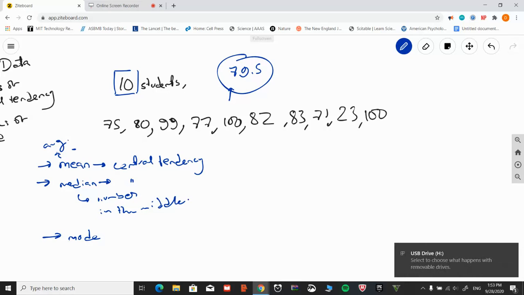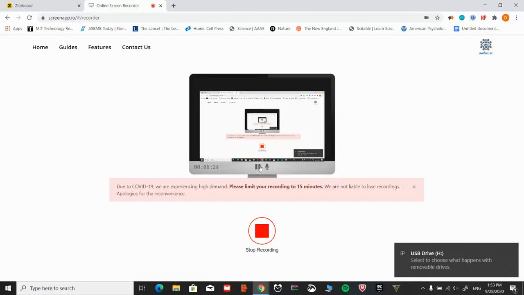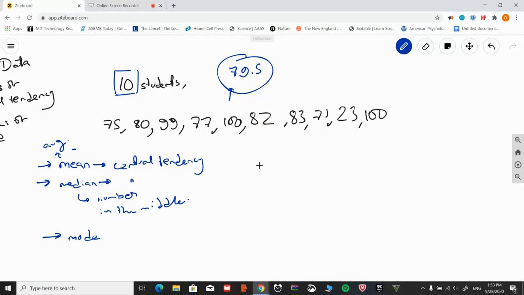Now, sometimes the mode does help us, right? So mode is another value that deals with central tendency. Now, before I get into the theory, let us first figure out what are the ways we can calculate the mean, median, and mode of different kinds of data set. All right. So let's start with the mean. All right.